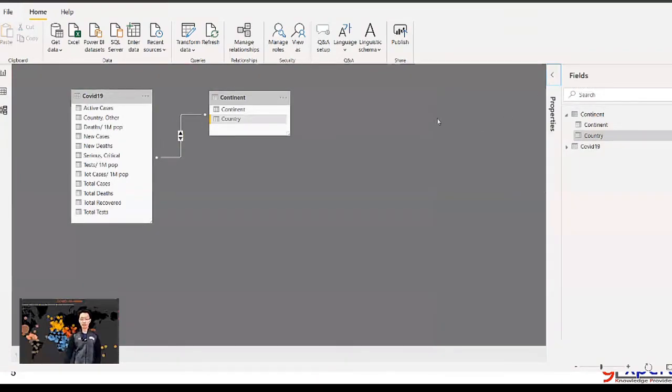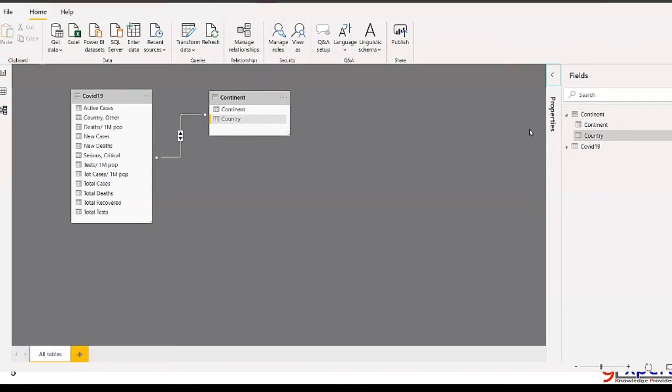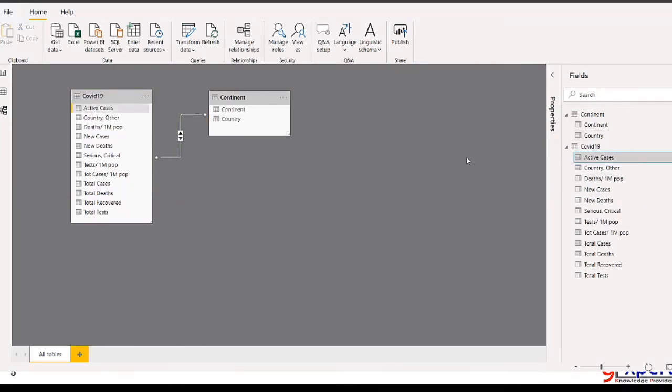The next one, after you transform your data, will load to data models. The next one you need to set up is format your data and set your hierarchy to this one. I will click the total case.